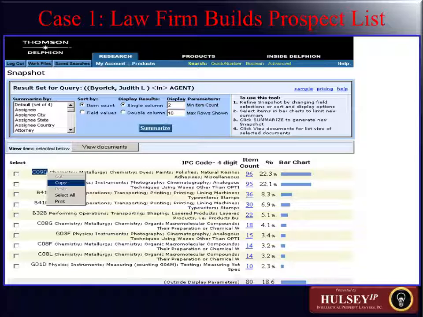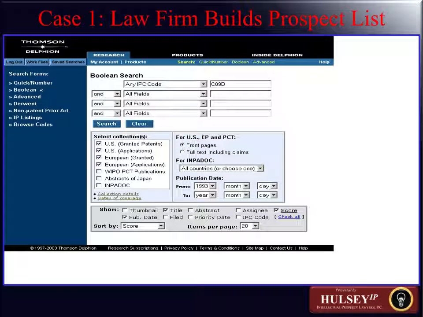So with this, here I have identified the name of an attorney by the name of Judith Bioric. This is an attorney I know who has expertise in a particular area of technology. So I'm putting this information in, and clicking on search, and the website provides a result of a search query of Judith Bioric as an agent.